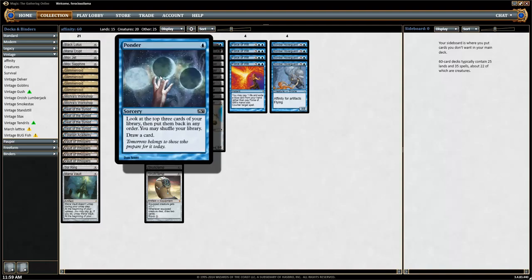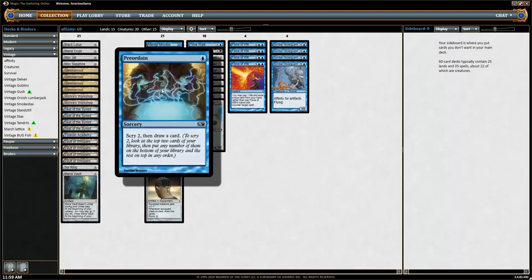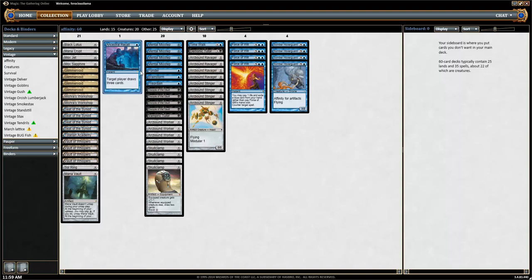There's a Wander because it's restricted. I figure all the restricted cards are all better than Thought Cast because Thought Cast isn't restricted, right? And then one Preordain because that's the best I could do other than those three. For cheap cards that draw cards.